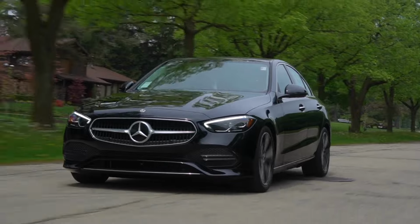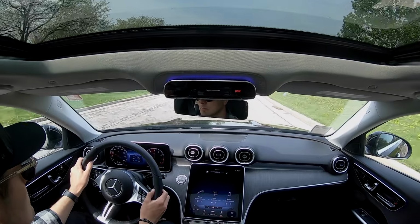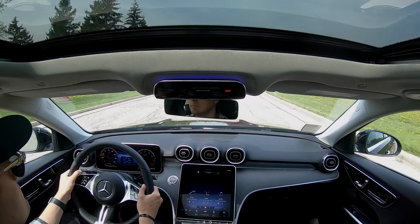One thing to be aware of right off the bat is the philosophy of this car. So many times we see competitors trying to blend luxury and sport, and what you end up with is something that's not really either. It's not really all that sporty, and it makes compromises in the luxury department because, well, it's trying to be sporty. Mercedes has doubled down on the luxury side of it for this generation.